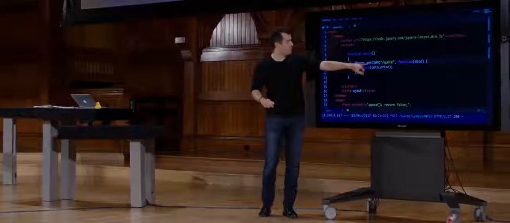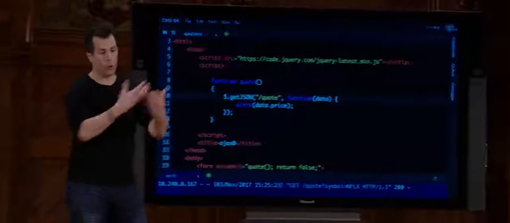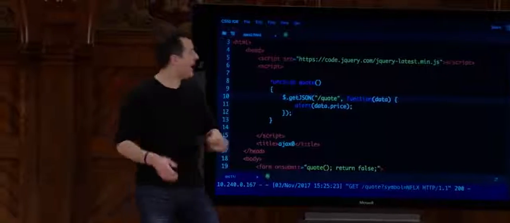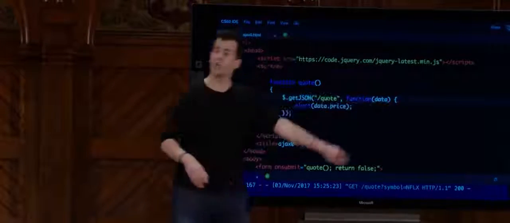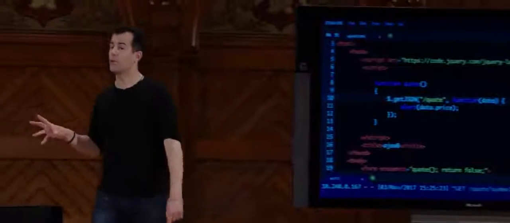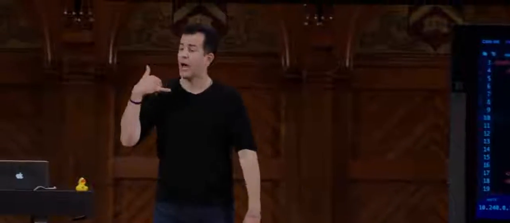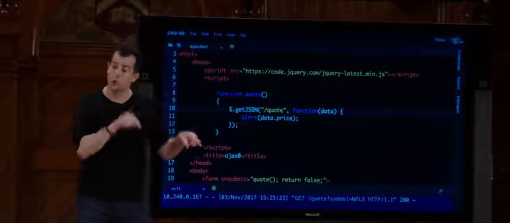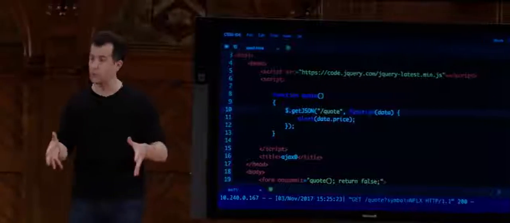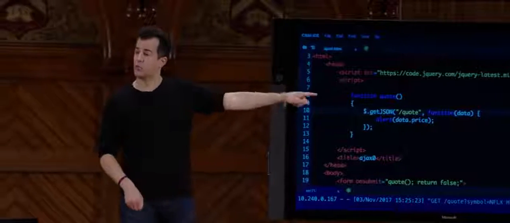So we have this special function called getJSON. It's baked into this library called jQuery, whose nickname is $. I then say, go get me some data from /quote, or equivalently, Brian in the real world. And then I tell getJSON, when you are ready with this information, call me back, so to speak. How do you call me back? Well, you know what? I'm going to write in advance some code that I want you to call, literally, but in a computer sense, when the data is ready.